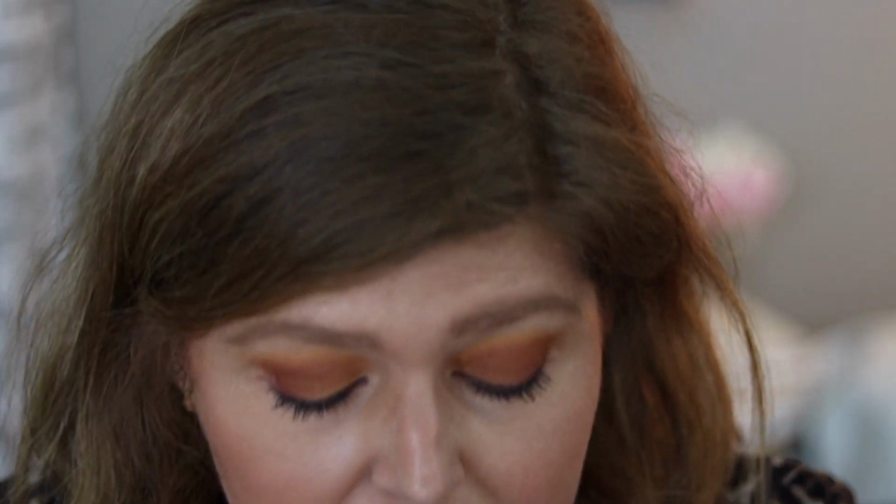Let's see, what else? Let's move into eyes. What I have on my eyes today is from the drugstore, and I saw this palette. I think it was Miss Lola Lynn who did a tutorial using this palette, and I instantly knew I had to go and get it. And the reason was for this one shade in here, this mustard shade. This is the 530 High Rise Sunset palette, and this is the City Mini palette by Maybelline. I think these come in under like $10.